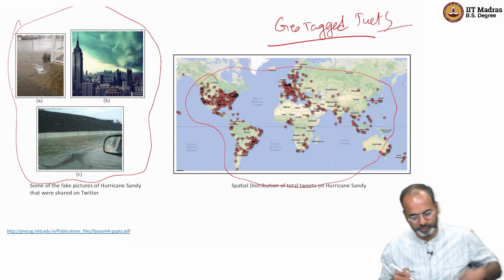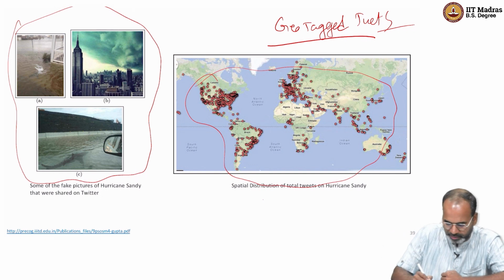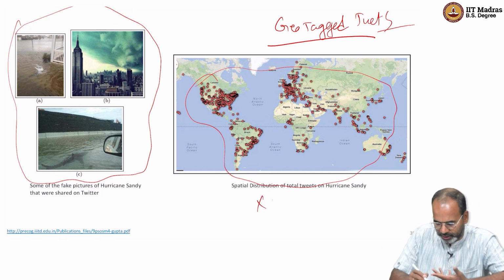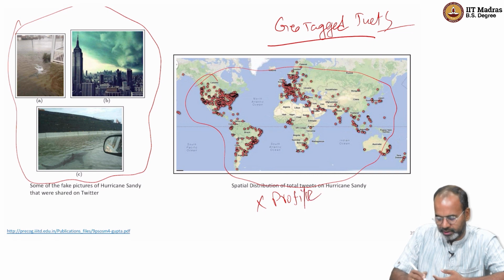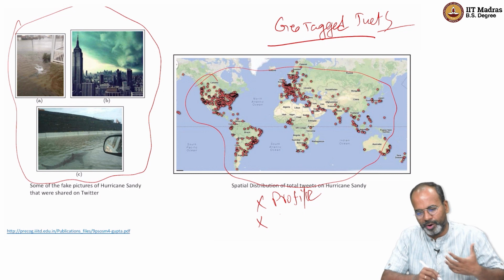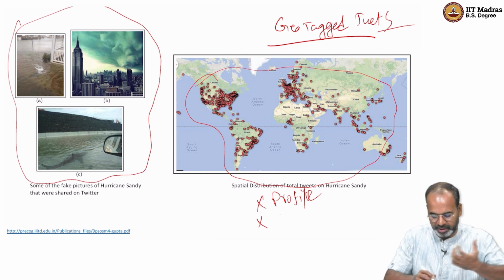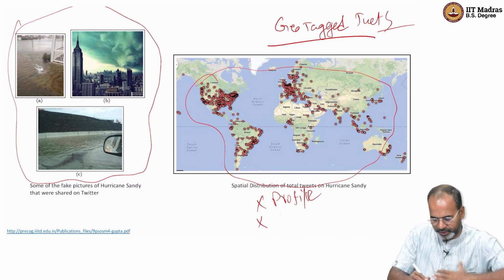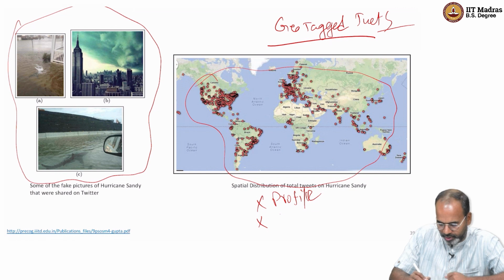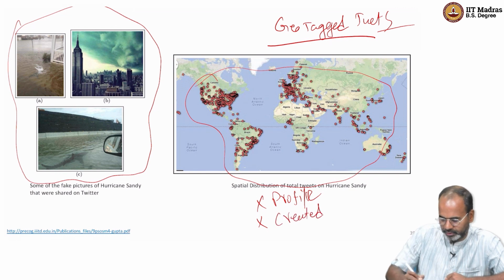We could know from where the tweets are coming, but location can be got in 4 different ways. Geotagged is one, my profile is another one. I've already covered this in the course, but I'm just reminding you about it, refreshing your memory. It can be gotten from the profile. It can be gotten from when I created the account. And it can be gotten from the content of the post.